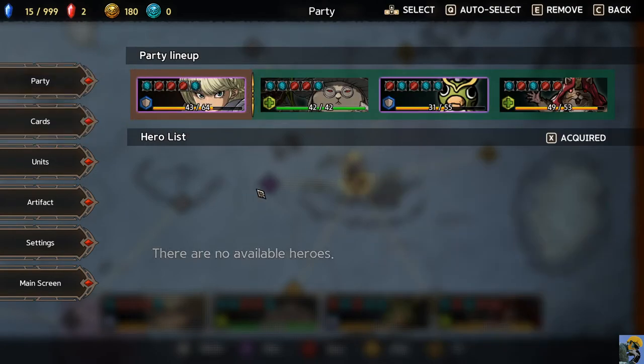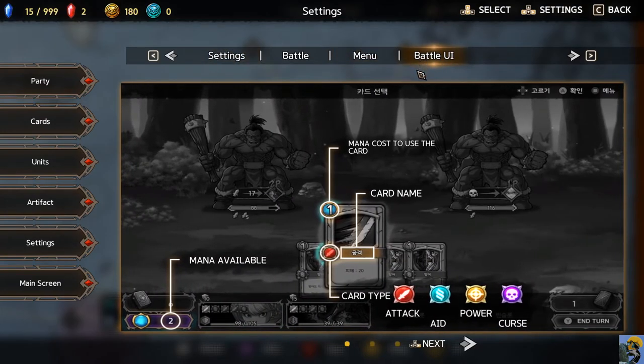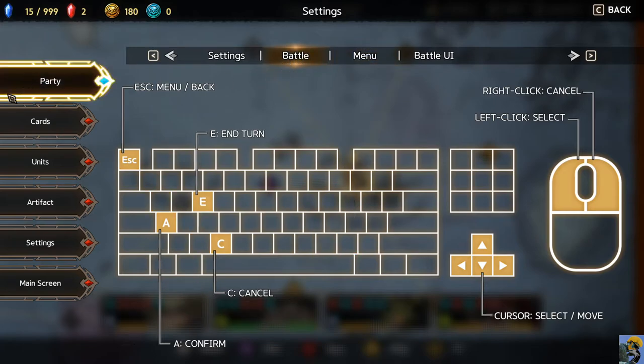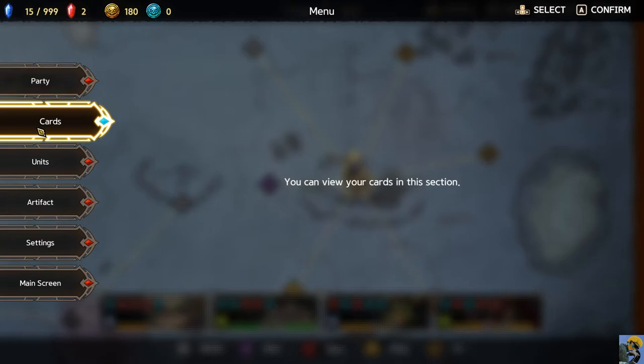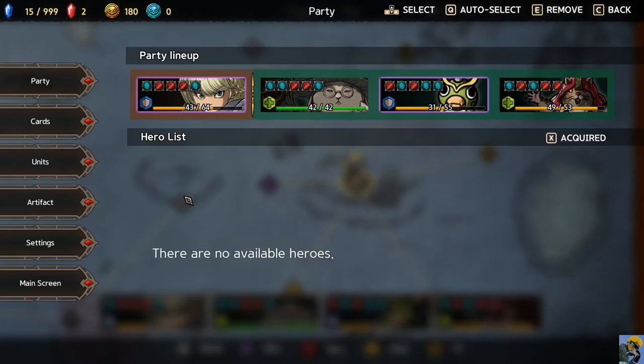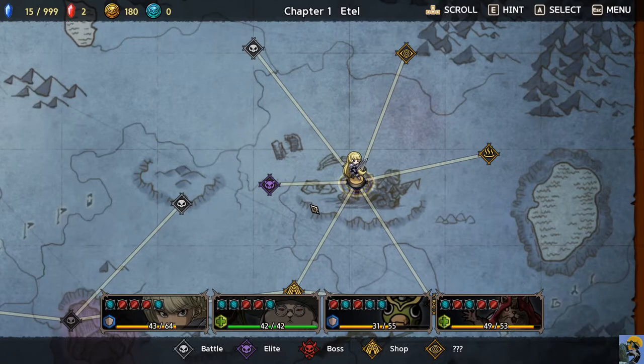Well, it looks like you got a choice of 3, and when you click, it's over. So I clicked on one, but luckily it was a good one. Battle UI. Looks like this game is Korean. Anyway, mana available, mana to use, card name, yeah. Menu. Anyway, okay, fine. Now, can you change your deck? Or are you set with it? No, it's just like Slay the Spire. You just add cards to it. Perfect. Well, we'll go back and we'll say awesome.